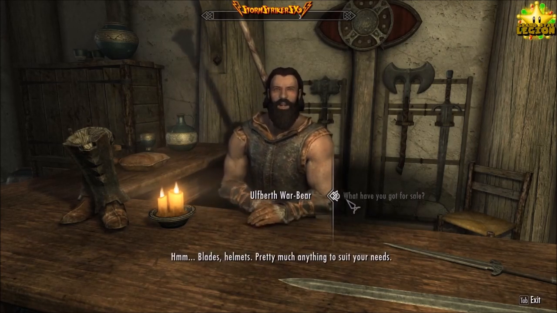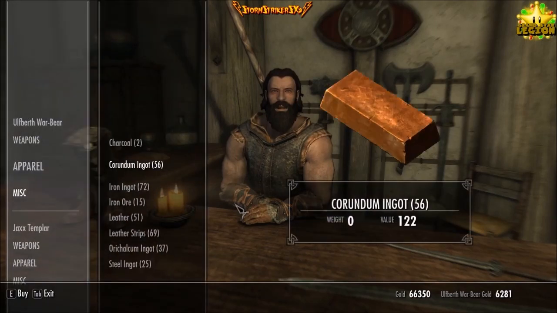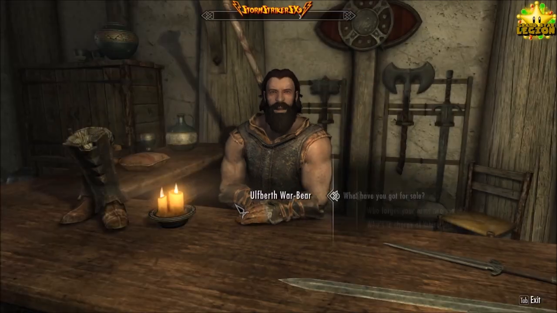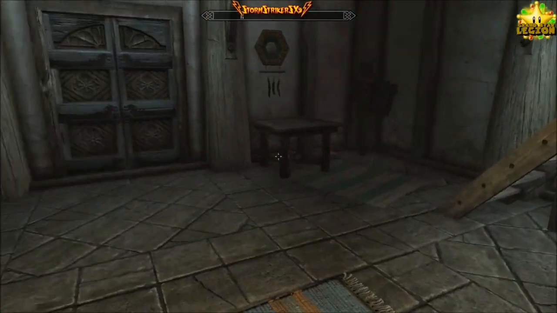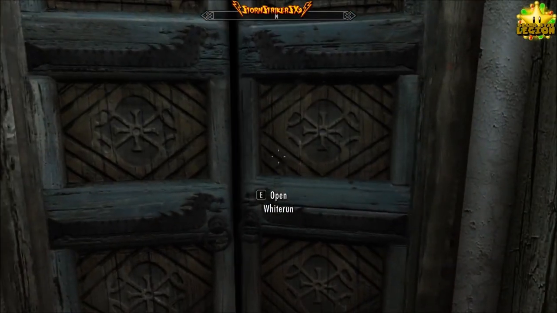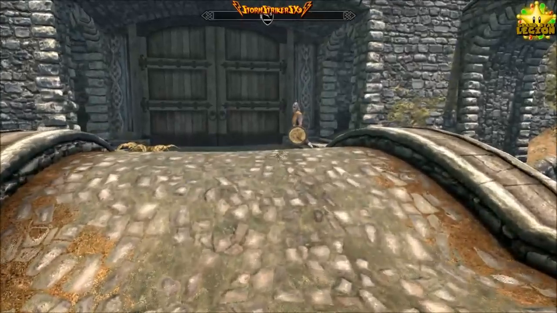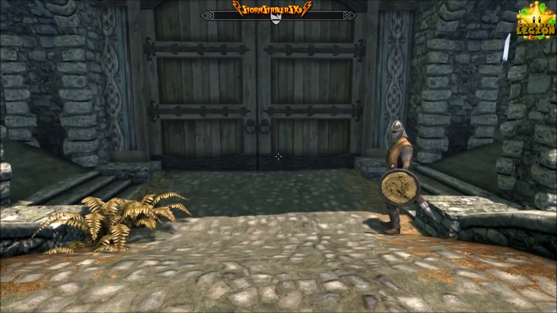Helmets, pretty much anything to suit your needs. Okay. He also has ingots as well. Good. That's one of the actual areas you can get them from without having to grab them from chests and stuff. That blacksmith place over at the Blackthorn Castle also had ingots all over the place.